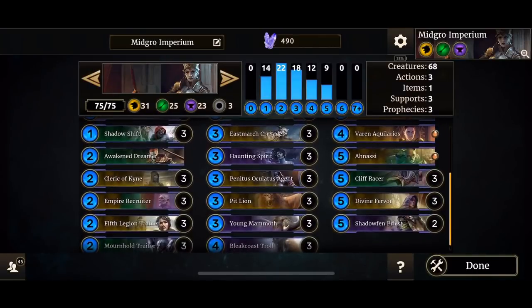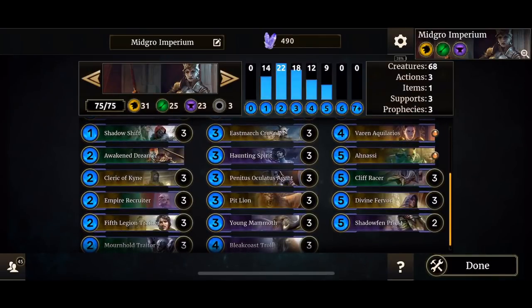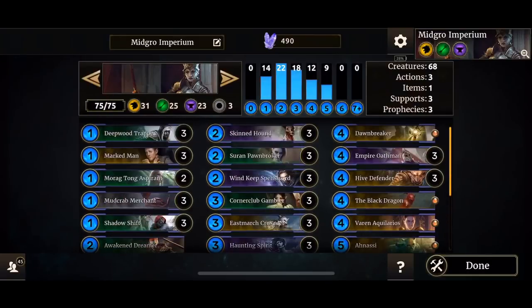So, more of the deck. Cleric of Kine, Empire Recruiter, 5th Legion Trainer, Mournhold Traitor, Skin Hound, Saron Pawnbroker, excellent to get some of those zero-cost stuff. Can be Shackle, can be Ward, can be a lot of stuff. So it's good to have. Also, a good body to trade with those nasty Foster's Guild Recruit from Ebonheart Pact. Windkeep Spell Sword, again, good trading body, 2 cost, 2/2 and Ward.